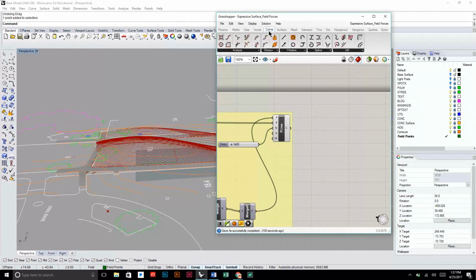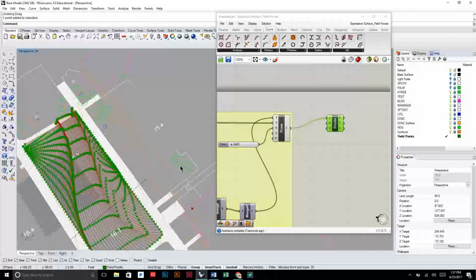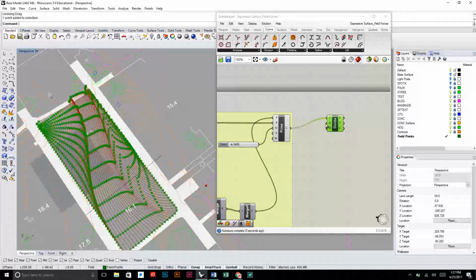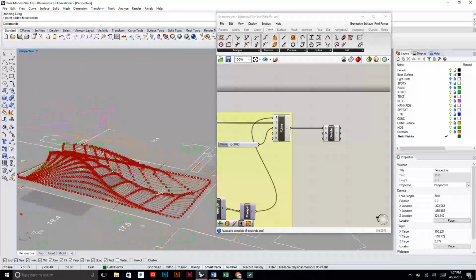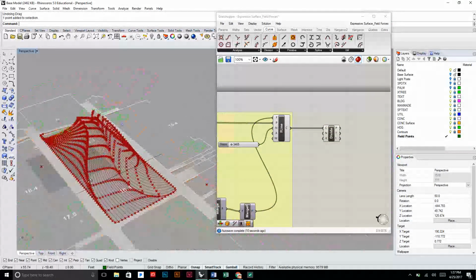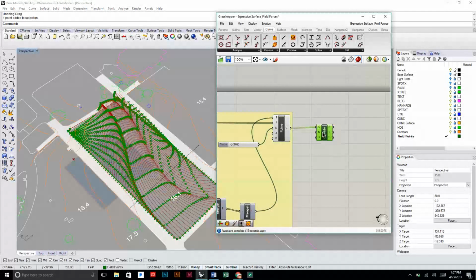So I'm going to go to curve, divide the curve, and I'm going to keep it probably at its default value of 10 segments. So you can start to see all those curves being divided into a series of points.